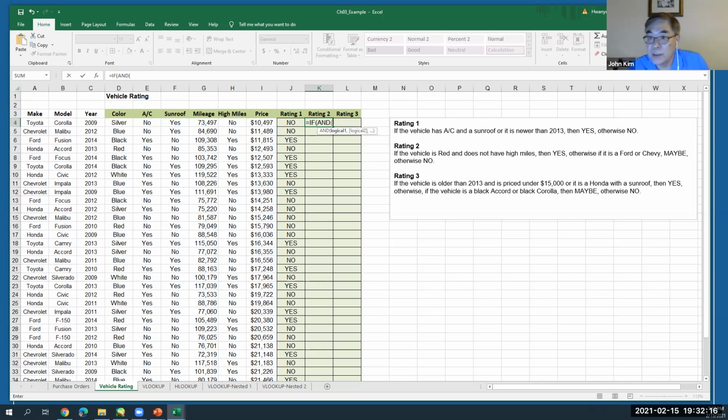Red color: if it is red, equal, and does not have high mileage.